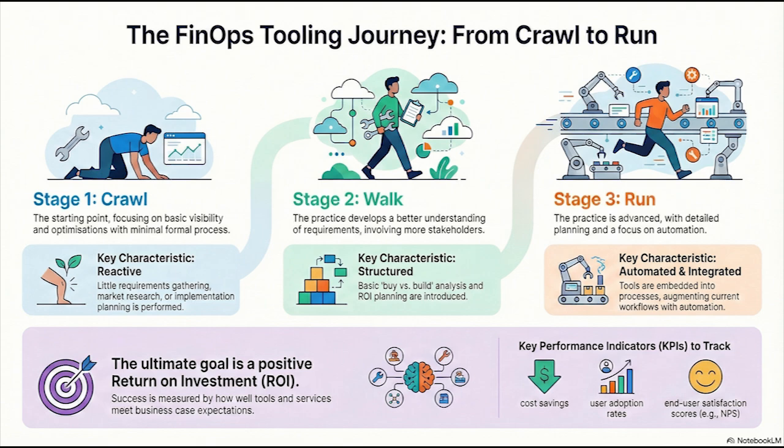So alignment is king. It is. If the tool can't show how it helps the business achieve its goals, like, say, reducing committed spend by 15%, then it's already irrelevant. And what's the next big hurdle? Identifying all the organizational policies that apply. We're talking security, compliance, data residency, all those rigid rules. The red tape that can kill a project before it starts. Totally. If a tool needs access to data that your security policy forbids from leaving your network, you've just saved yourself 6 months of useless evaluation by checking that policy first.